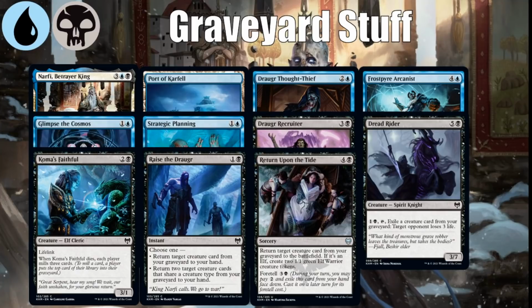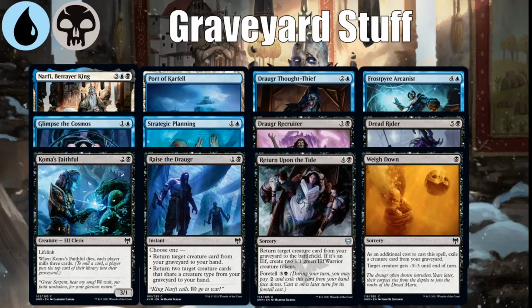Return Upon the Tide in this deck isn't going to be nearly as good at getting the elf tokens out of the deal, but it'll be able to reanimate big scary things with it, and it's happy to do that. And there's also Way Down, which requires an additional cost of exiling a creature from your graveyard. So those are the graveyard things in this color pair. Now let's look at the snow stuff in this color pair.